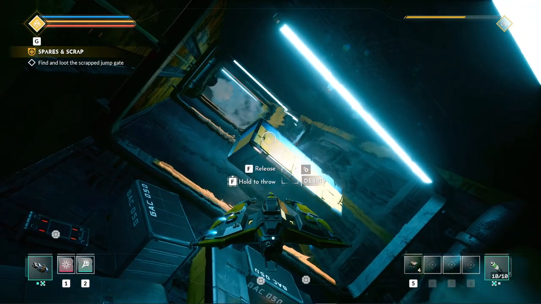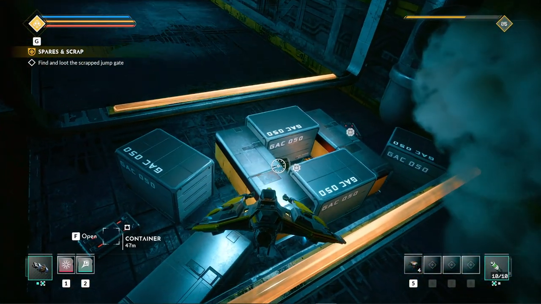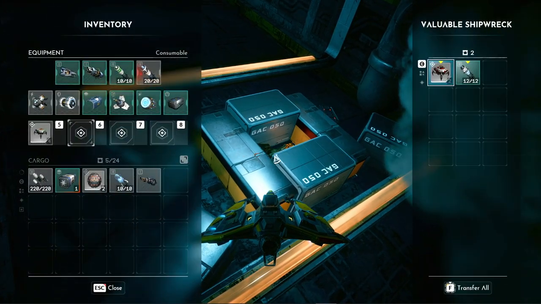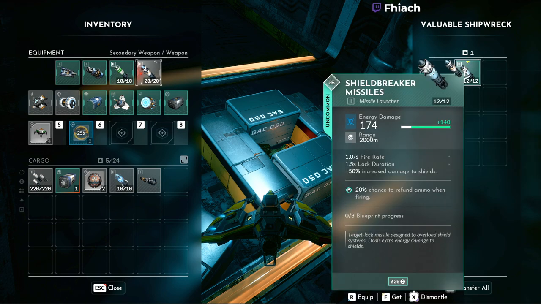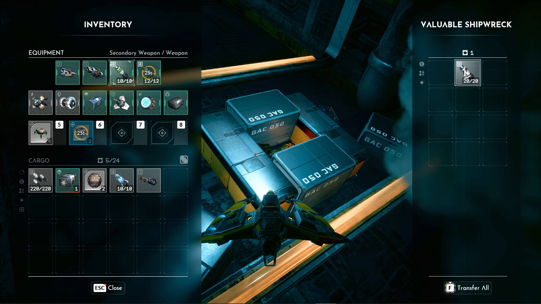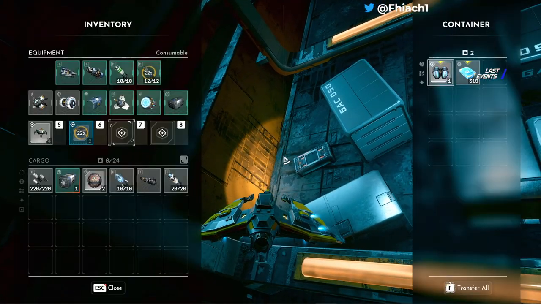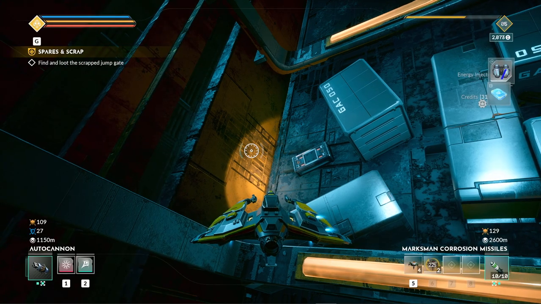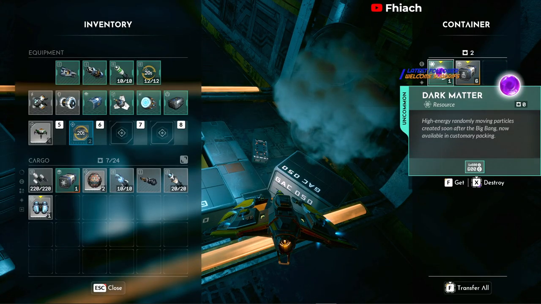Why can we pick this up? That's why we can pick this up. Ooh, large nanobots. There we go. Equip those shield breaker missiles. Yeah, equip those and then we'll just take ours. Will actually be pretty handy. Take all of that. Dark matter.